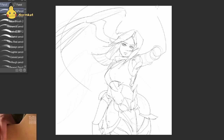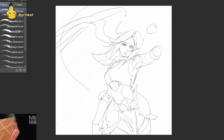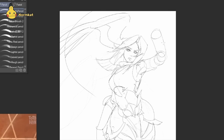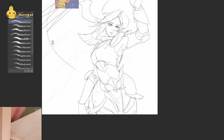I end up going back to basics and try constructing the arm from cylinders so I can better understand the perspective. And after trying that, I realized the arm should come out more towards the viewer after thinking about the anatomy a bit more. Once I finish the basic construction, I can start adding the armor on top of the basic shapes. Easy peasy, lemon squeezy.